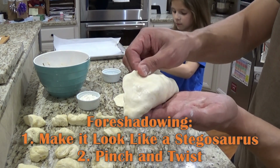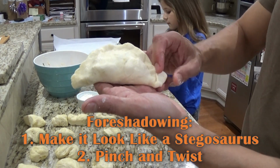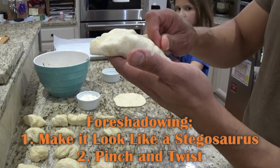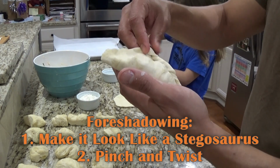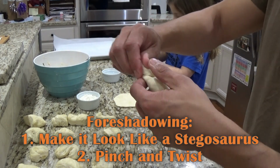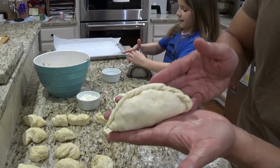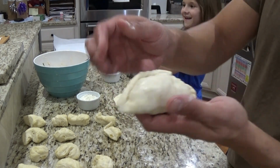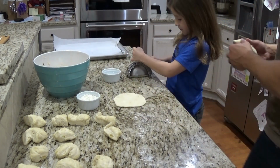So I'm going to go ahead and squeeze my edges here, and then take one corner, fold it over, and then keep folding it over using my middle finger, my forefinger, and my thumb to just keep rolling. And just roll that braid all the way around. And you can hear the dogs playing with the dog toys in the background. Just get any excess, just pinch that off, and you end up with a perfect braid. And that's a good seal. That's a really good seal. That's going to hold in all the filling there, and you shouldn't have a leaker.